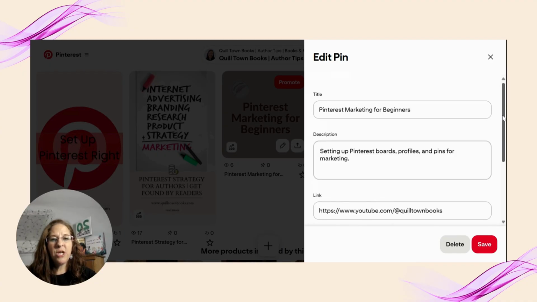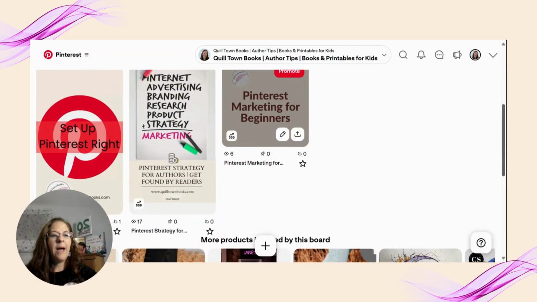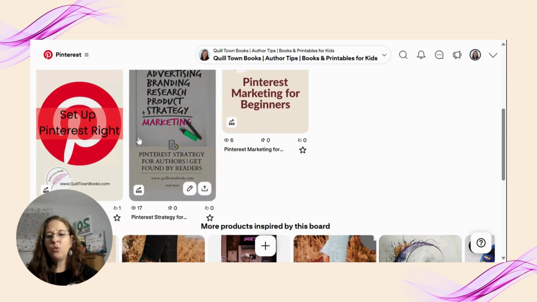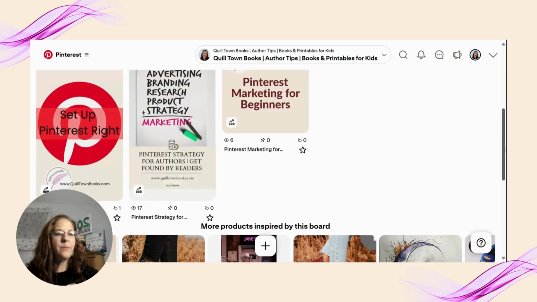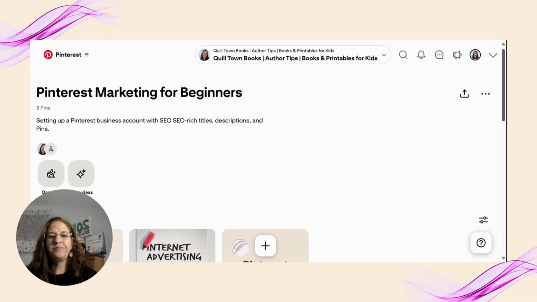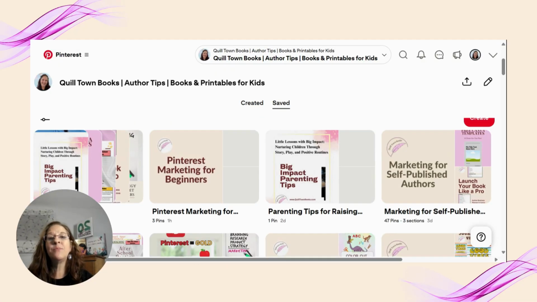Pinterest is a search engine, and Pinterest has AI that crawls all over your pins. That is why you need to have your title and your description all set up correctly. The more cohesive and uniform it is, the better. And then you're going to hit save. On this Pinterest board, I added 2 of my other pins to it that I had. Next week is pins, on how to make your pins stand out and what to do with them.